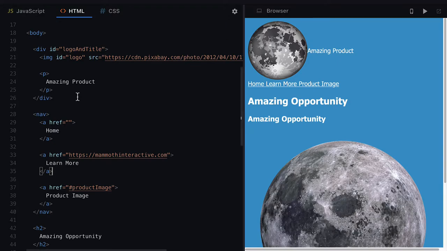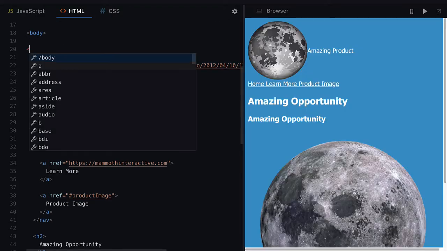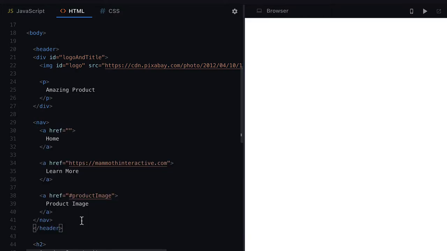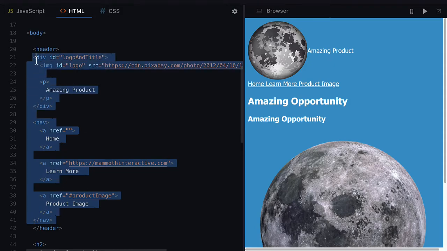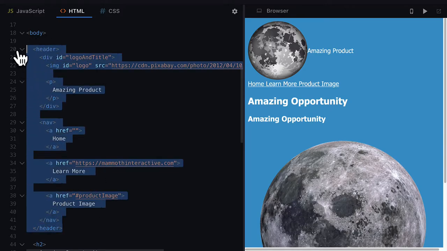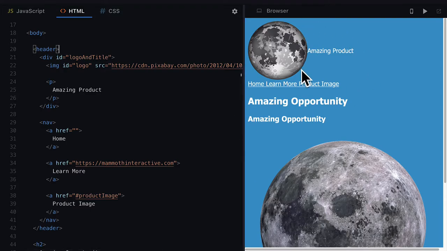So let's put the two groups into a tag known as the header. Again, you want to use tags that define what elements are wherever possible. So that's why instead of using a div, which is a generic group, we use a specific group that says this content is going to be the header of the web page. The header is typically what is at the top.